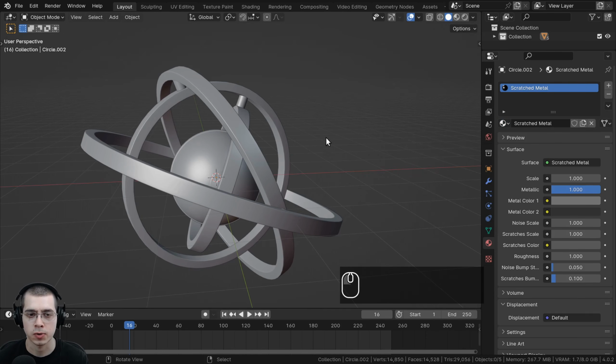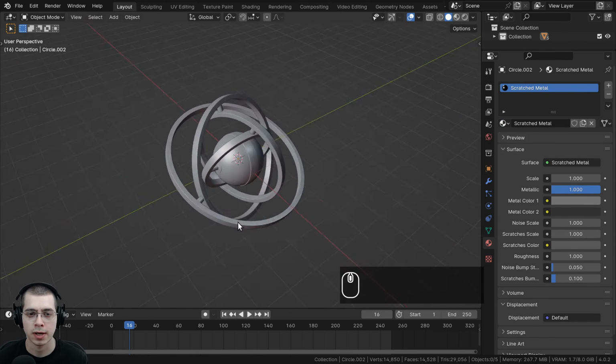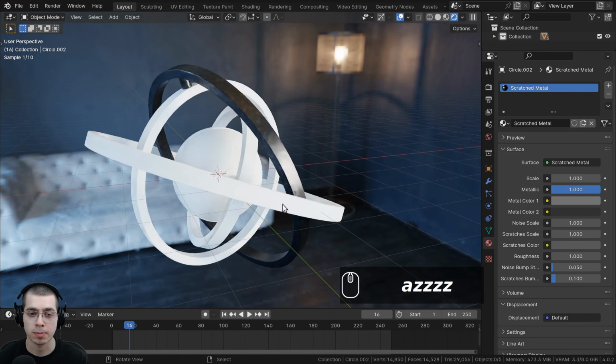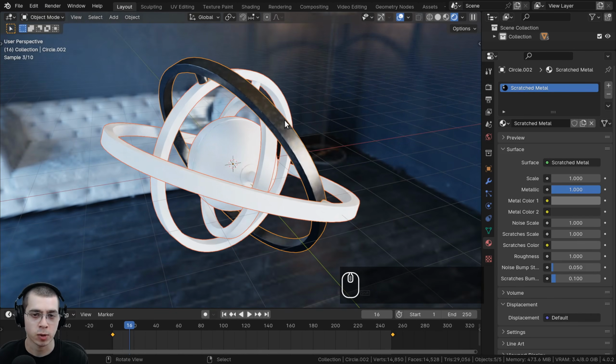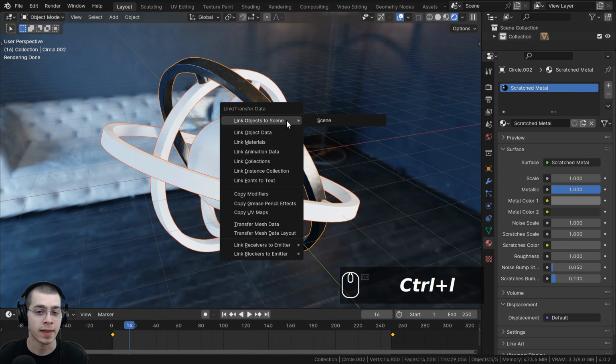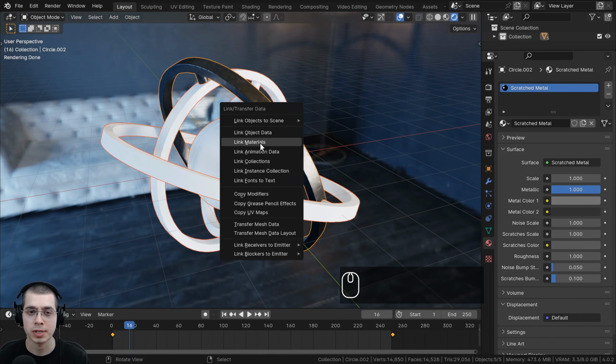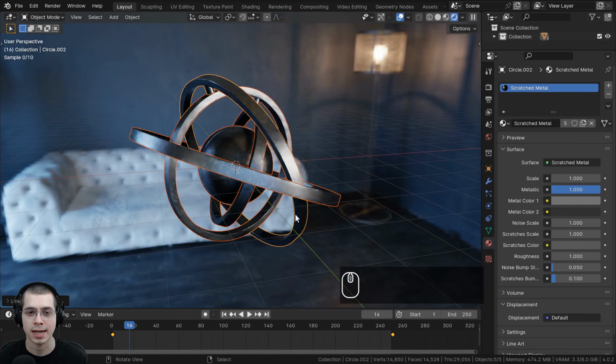So we'll be adding that to a cube, which is going to be underneath the object. So I will go into the rendered mode, and then I'm going to click and drag to box select all the objects. And then lastly, I'll hold down the shift key and select this object here, which has the metal material. I can then press Ctrl L, and I'll choose link materials so that they all have the same material.